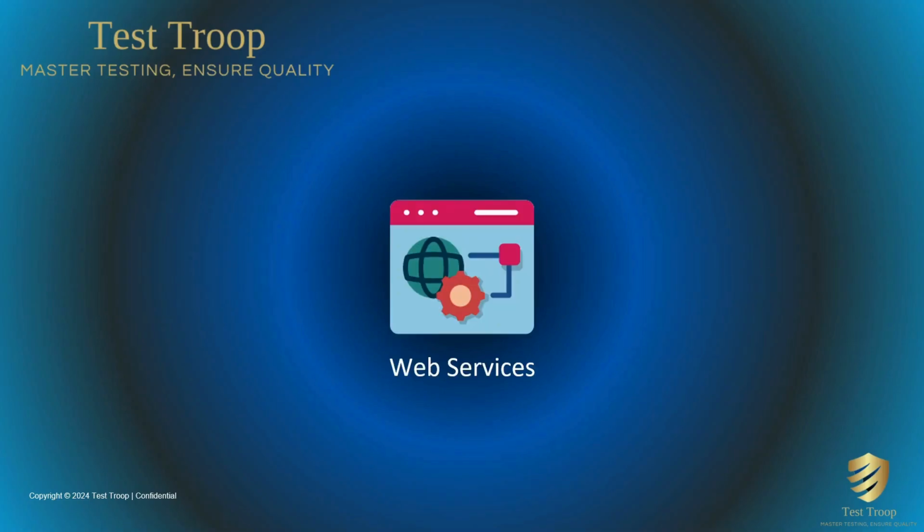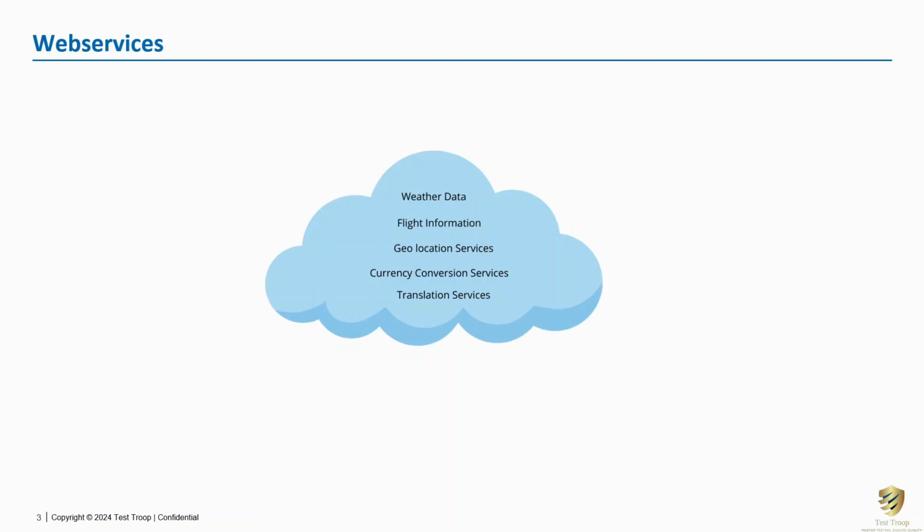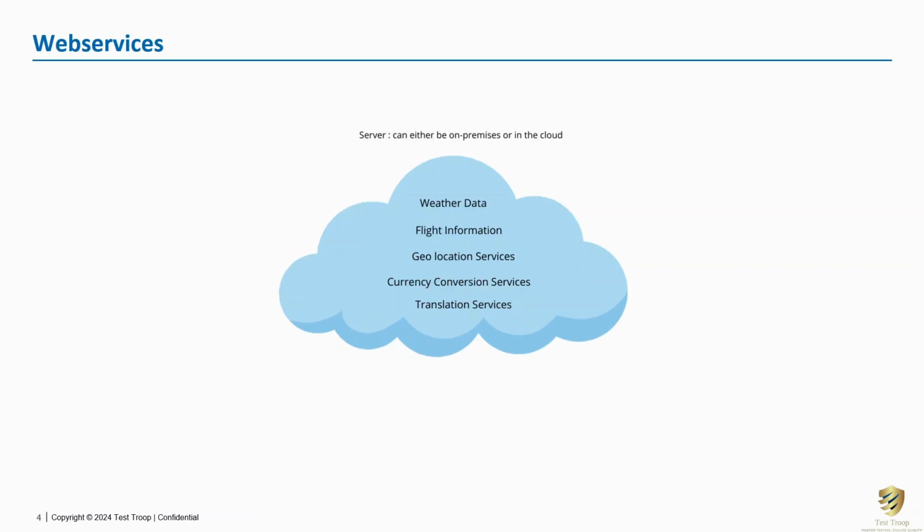In this tutorial, we will learn what web services are, and the basic concepts of web services with some practical examples. Web services, as the name indicates, are the services that are available on the web, or online services. These services are hosted on servers. The server can be either on-premise or in the cloud.